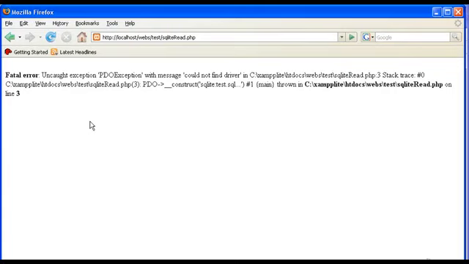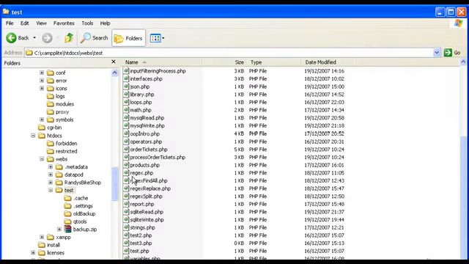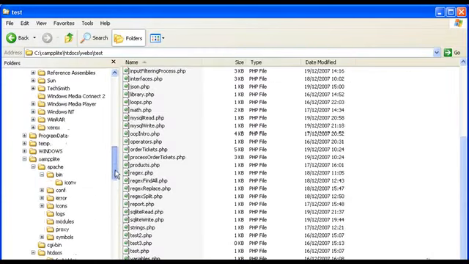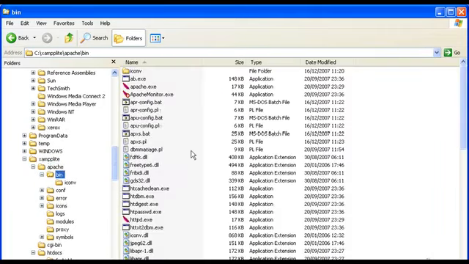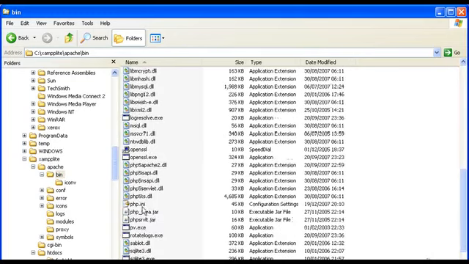The driver for SQLite3, or for the PDO SQLite, is in your php.ini file. Where is your php.ini file? Well, if you installed XAMPP at the beginning of this DVD video, you have under C, XAMPP, and under XAMPP, Apache. Under Apache you have bin, and in bin you have a PHP file.